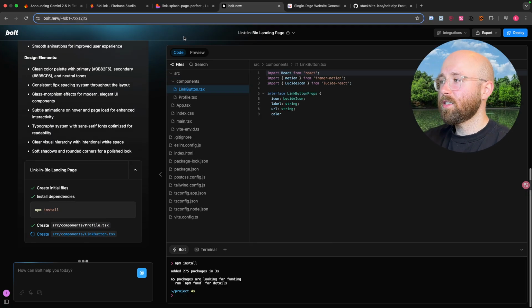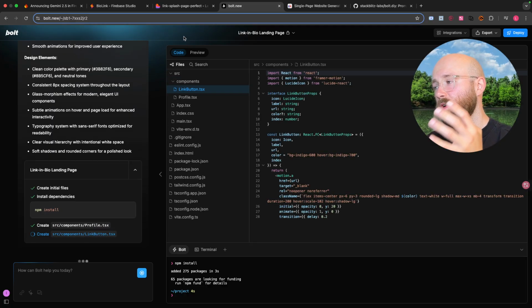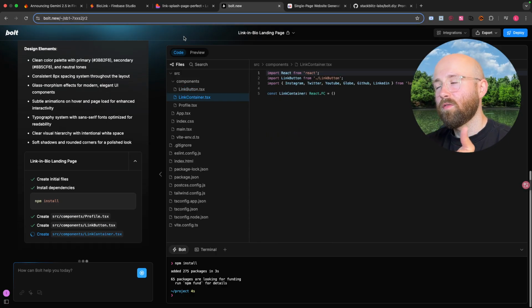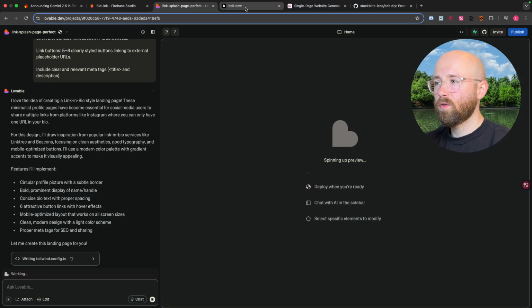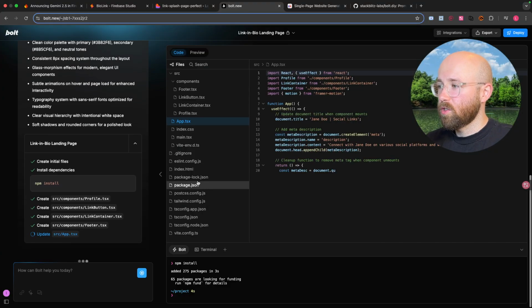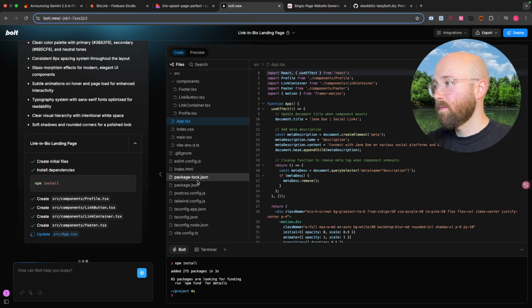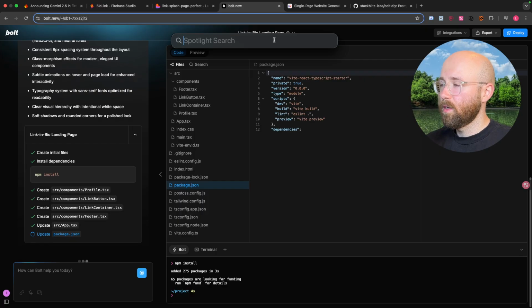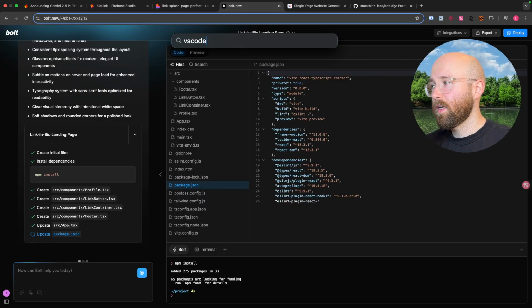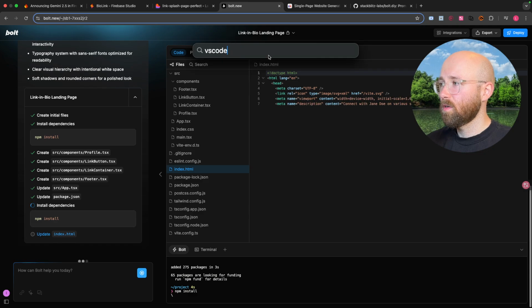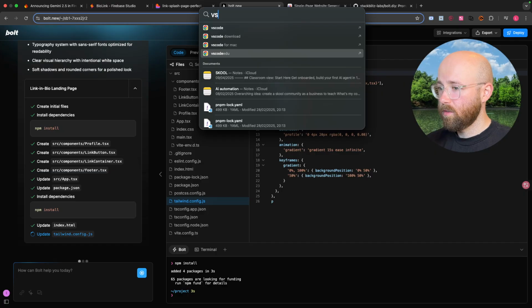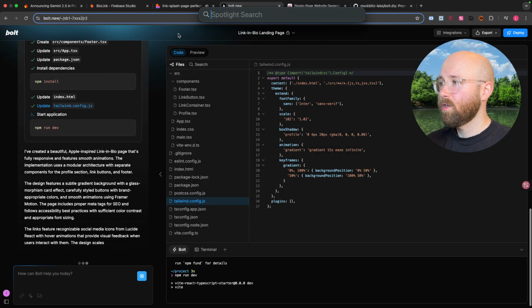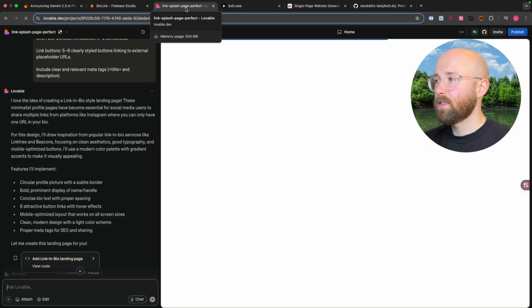Now again, as I was saying, these things are cool for creating that basic core part of the website, but you can also use them to update parts of websites, which is pretty cool too. But generally, if you actually want to code, you are, in my opinion, best to use something like VS Code, and use Roo Code or something.